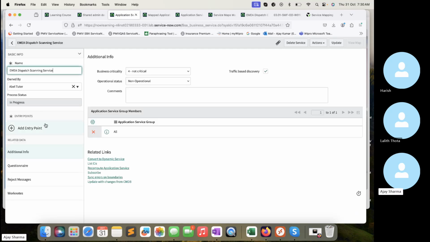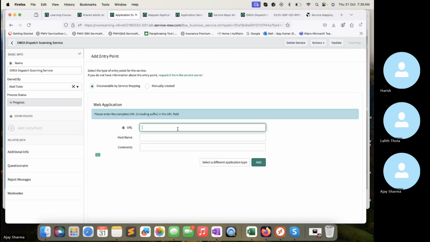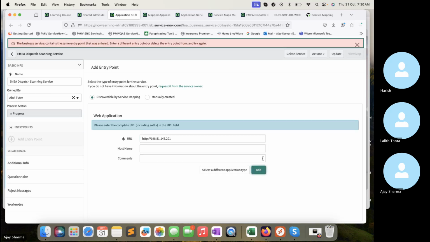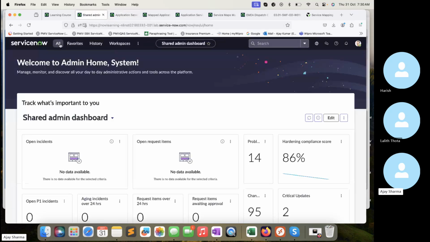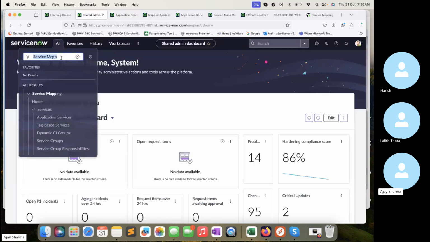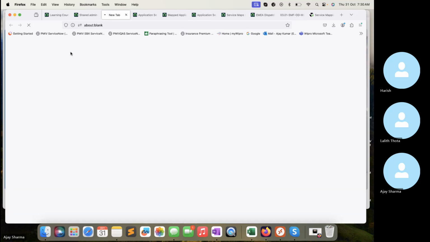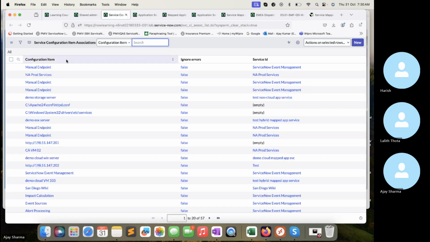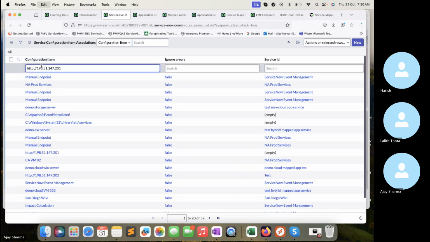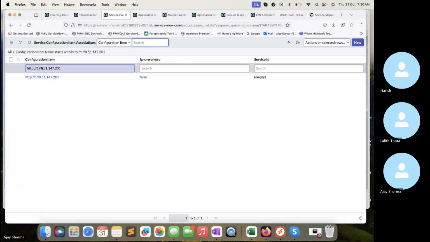Let me try to add it from here. Let's see. The business service is already added. Now what we need to do, I need to go to the svc_ci_soc.list table.